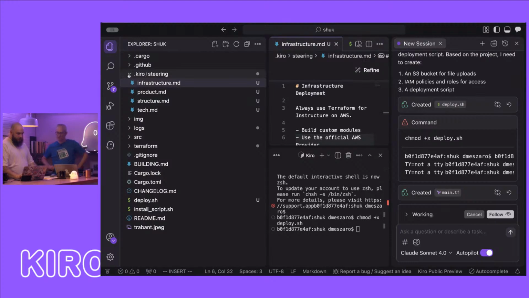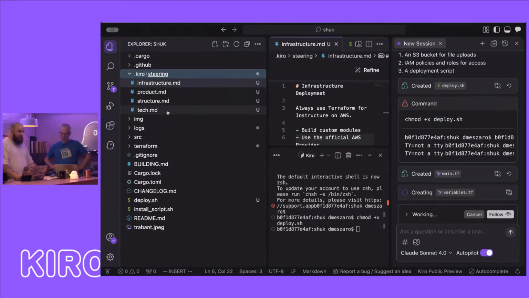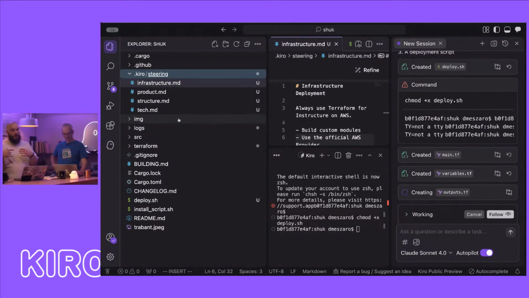So I'm going to show you a little Kiro/steering. This is where the steering docs exist. So if you want to go ahead, you can commit them into your repository. That's how I do it. And you can share them. Somebody in chat asked, is steering sharing going to be part of this demo? Well, here it is.